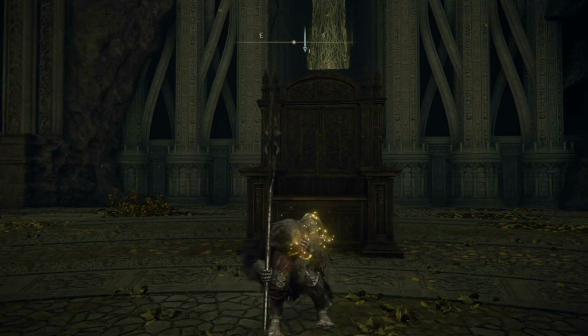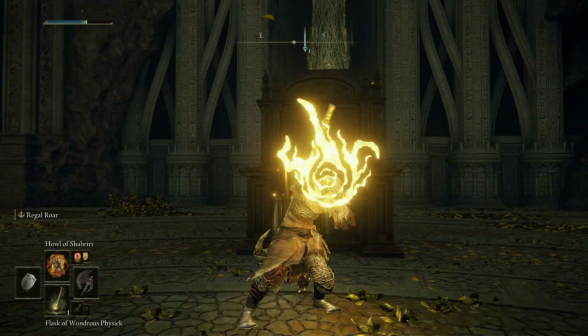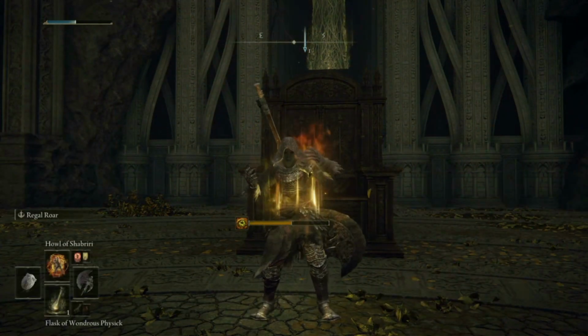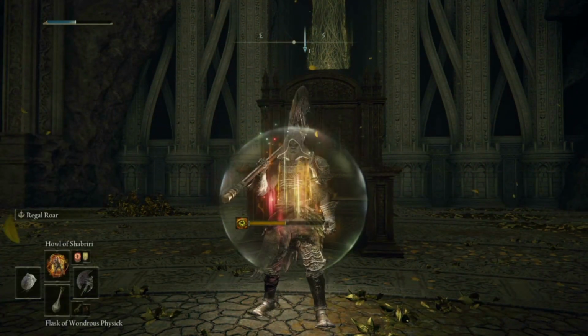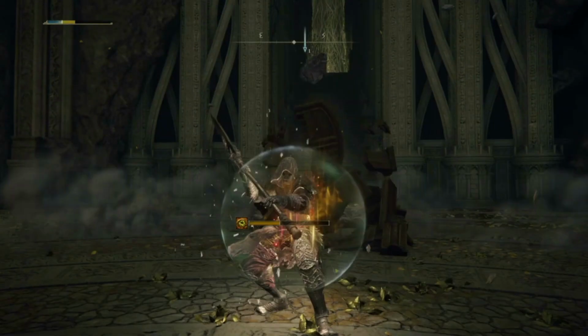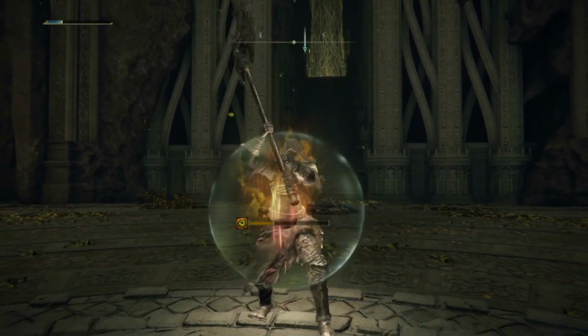Right, the incantations we are using, we've got the Golden Vow, and we've got the Howl of Shabriri. Do excuse any of my pronunciations for this, some of it can be a bit off. And we also have the Flask here. We're going to go through in a sec and show you what these actually do. Now, here's the roar. We'll do the roar. Then we've got the follow-up stamp and the follow-up swipe.